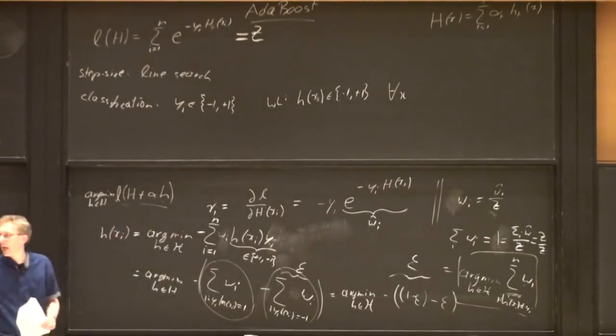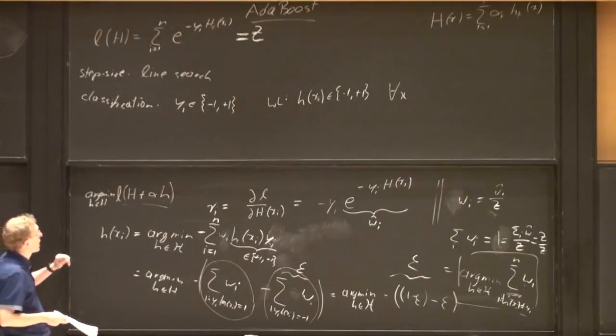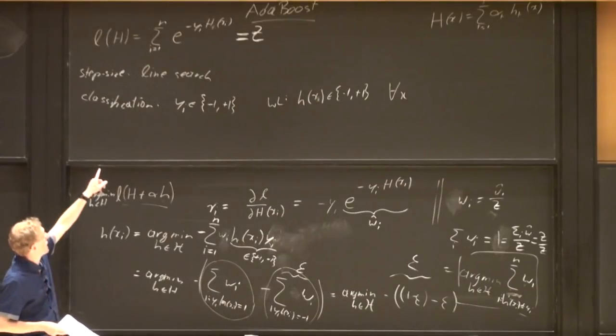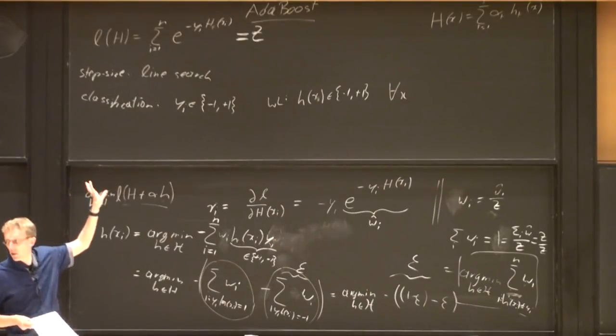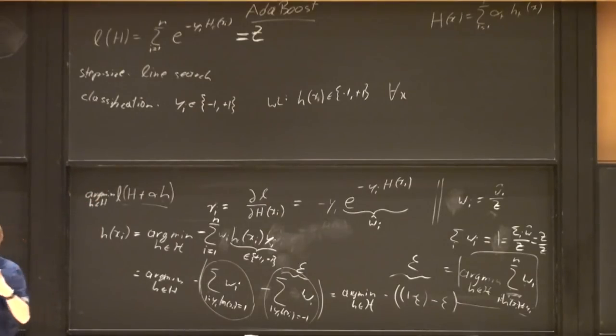Any questions? Yeah? So for exponential error, and because we only have two classes, aren't our weights all going to be the same? Because it's all just e to the negative y, e to x. Oh no. So initially, what he's saying is my h of xi is just 0 or something initially. Well then each one of these weights is 1, and that's great, that's what we want. Initially we get a data set, and everything is equal.